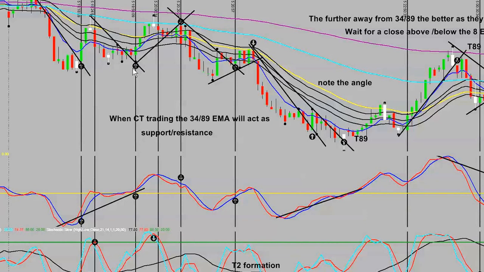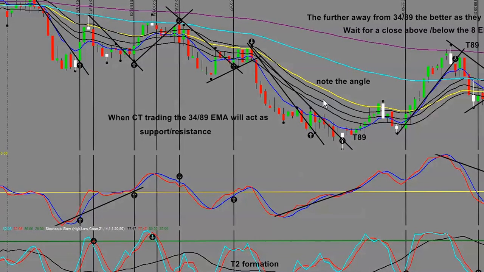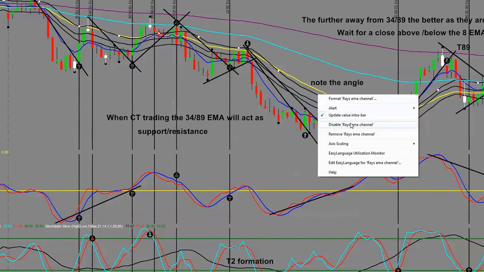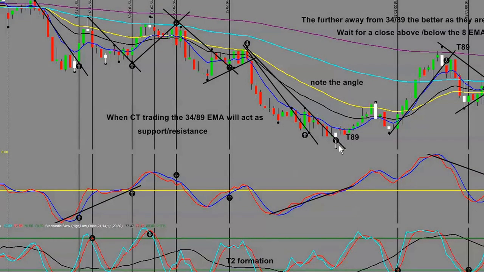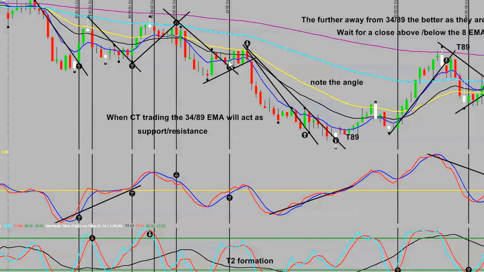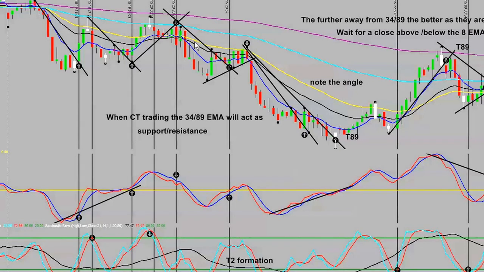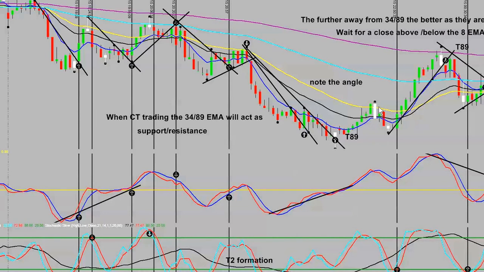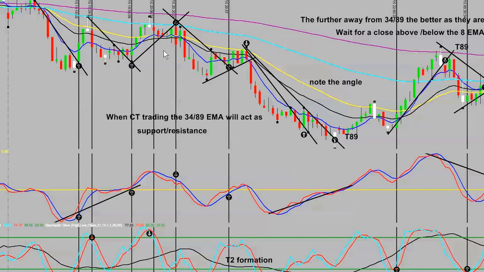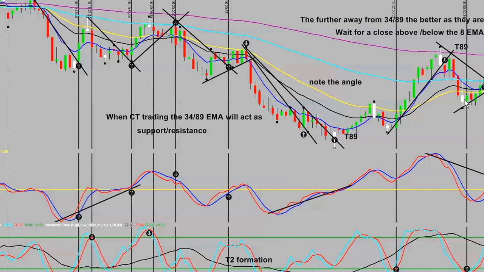When I'm counter trend trading, I really like to be well away from my moving averages. Let me just clear this here. I really like to be well away to give it room to move, because the closer you are, like in this little trend line break here, there's your fractal, here's a fractal, so you've drawn your trend line down here. It bounced off the 34. Notice how often you come up to either the 34, you got a 34 bounce here, you got an 89 bounce down here, you've got a 34 down here, but then you continue. So just be aware of that.